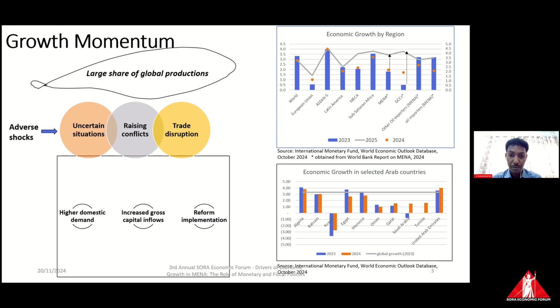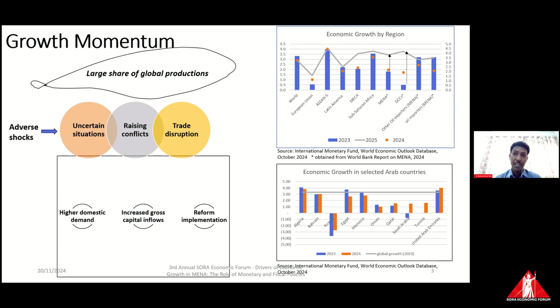The MENA region is very important to the global economy, just like other regions in the world. It enjoys considerable amounts of human and natural resources, and accounts for a large share of oil and non-oil production and exports as well. However, the economies of the region are subject to adverse shocks, mainly some trade disruptions, geopolitical tensions in a few countries, as well as climate change, which has a big impact on the economic dynamic. Last year, climate change and natural disasters hit some North African economies like Libya and Morocco. And of course, it would somehow affect economic growth.